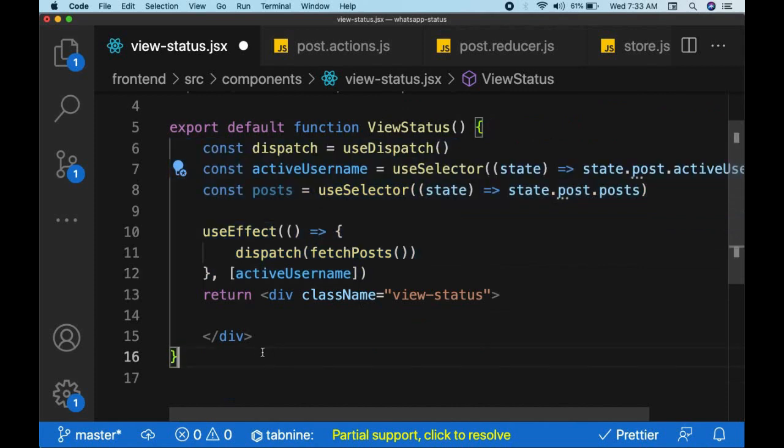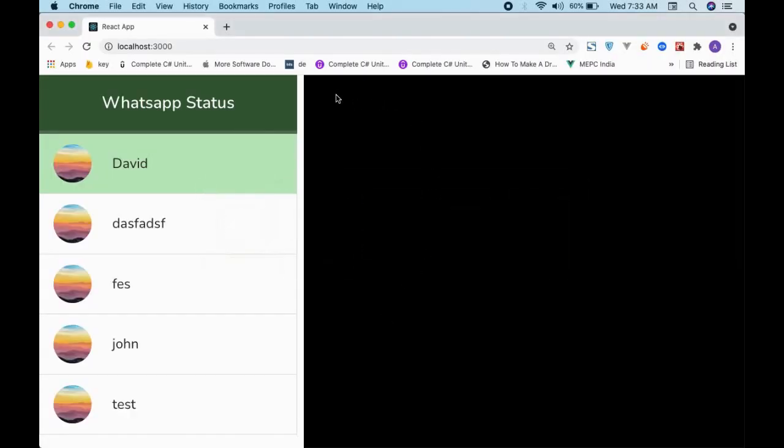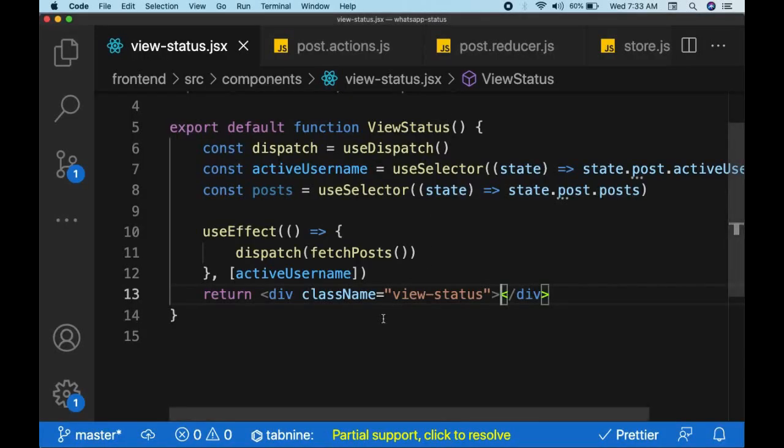This part is JavaScript and this is JSX. So in JavaScript, class is a reserved word and you cannot use the class keyword. So if I just type view status, let me see what we get. We simply get a black background because this is the default background. If you are showing an image in WhatsApp, you will find that the default background is black. So to match that, I have also given a black color.